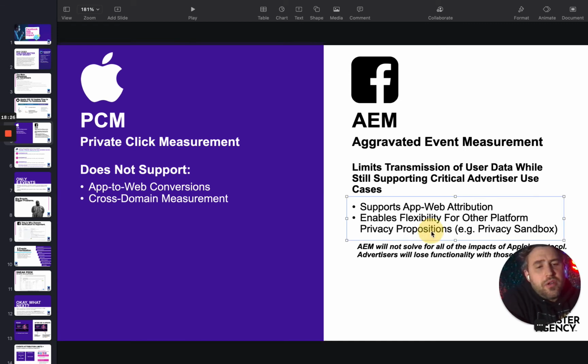This is what I kind of mentioned earlier about where I feel they're going to allow other platforms like LinkedIn, Snapchat, websites. I don't really know what, but I feel like that's where this is going. And this is my speculation, I feel like they're going to somehow sync up aggregated event measurement with attribution, which is a tool within Facebook.